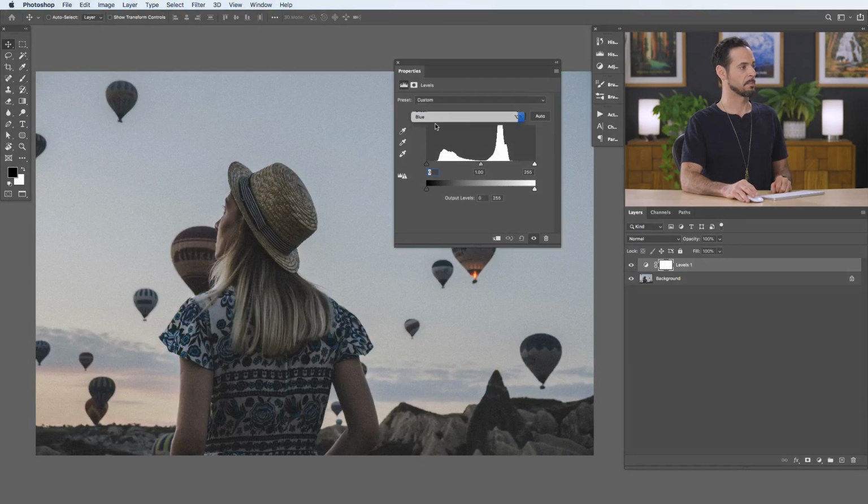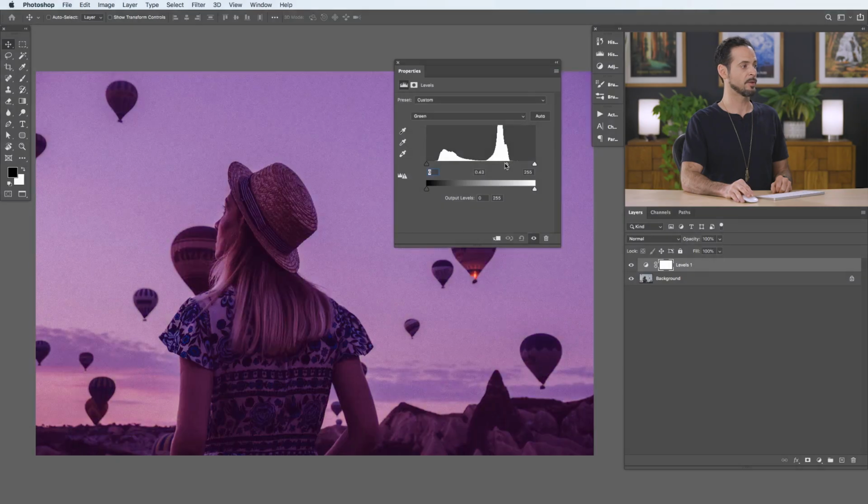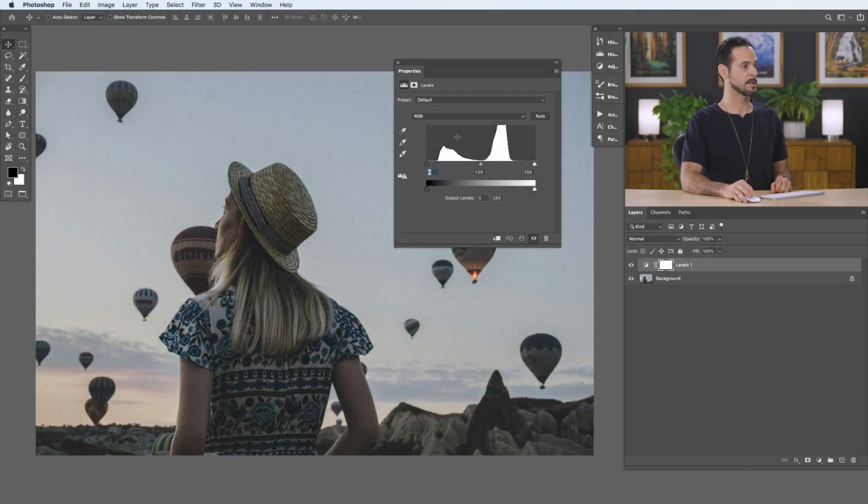And then last is our blue channel. So here we're going to be pulling the blues out of our shadows and making the image darker. We're going to be adding blues into the highlights and making the image lighter. And then here we're going to be adding blues to the shadows, making the image lighter, and then pulling blues away. So you can see blue and yellow are opposites in this case. If we go to our green channel, and you can use your center here too, we have magenta and green are opposites. And then in the red channel, we can see that cyan and reds are opposites.